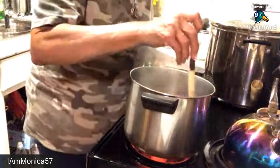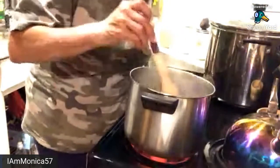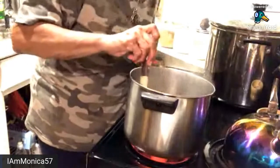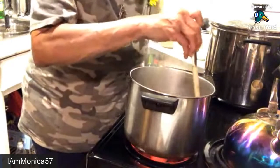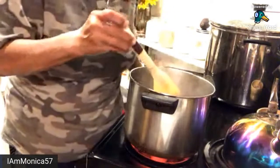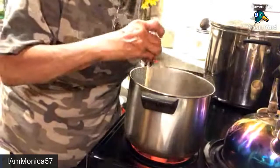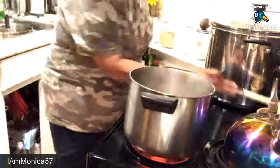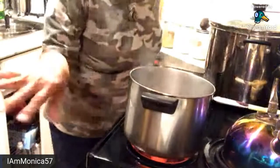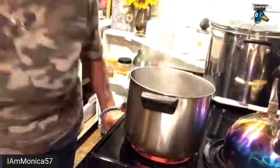And after I stop it, there's going to be a little bit of a film on the top of it, like a little foamy stuff. And I'm noticing, again, this is the first time I've made sumac jelly, it's just a little bit of the foam, so it's not going to be really hard to clean that up. Because you don't want no foamy stuff on the top of your jelly. They might think your jelly has the rabies.